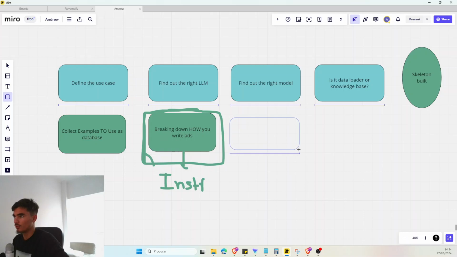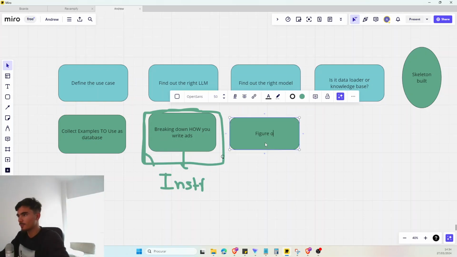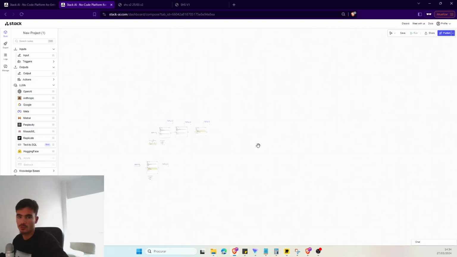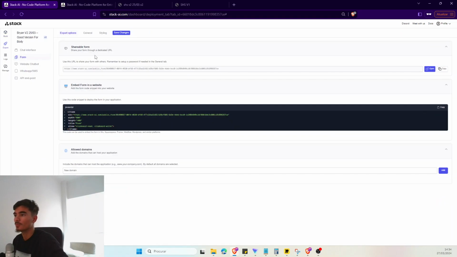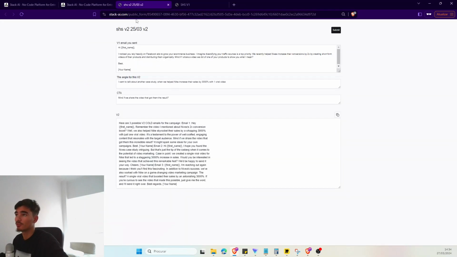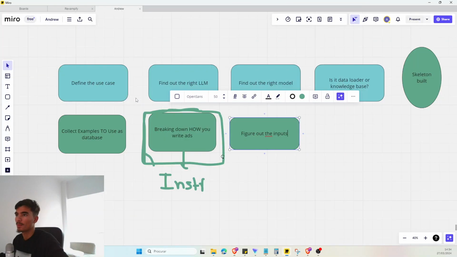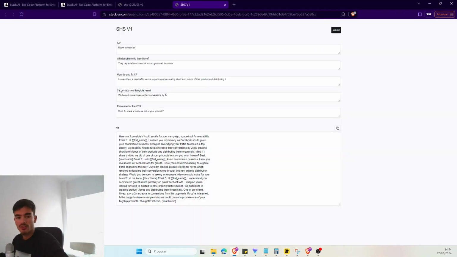The next step you will need to do is figure out the inputs. What are the inputs you need to know in order to be able to write an email?